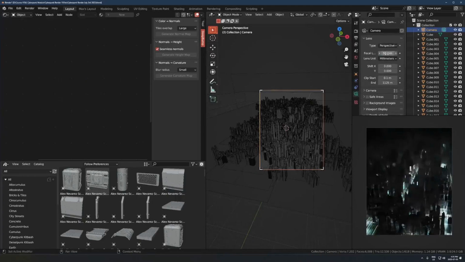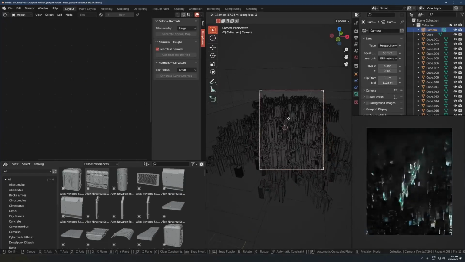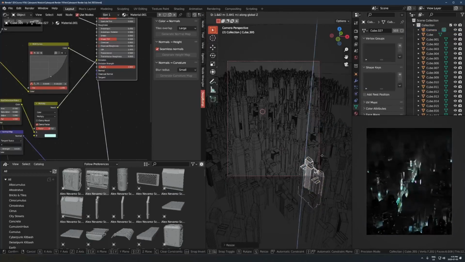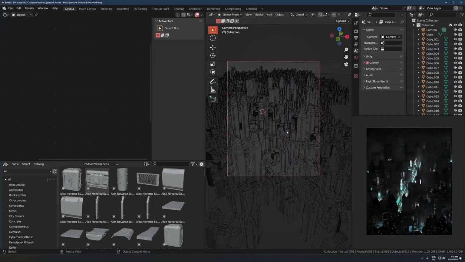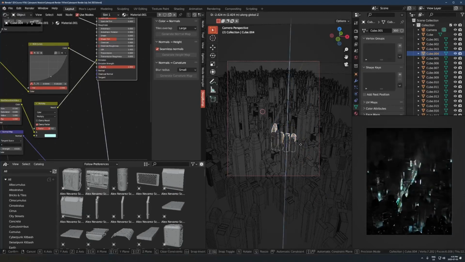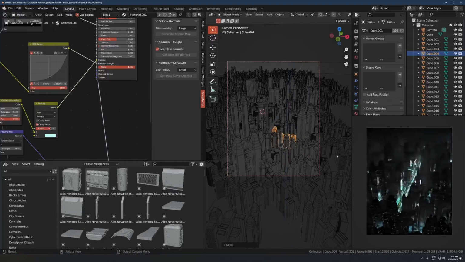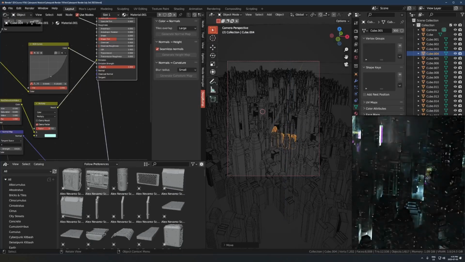I might switch this back to 50 millimeters. I don't really like 70 anymore. Just go a bit closer. And I can always just take chunks of these and scale them up. Or pull certain areas down, like if it's too dense. Just get rid of some of these, delete them, pull them down, whatever. Got flexibility, so it's all good.